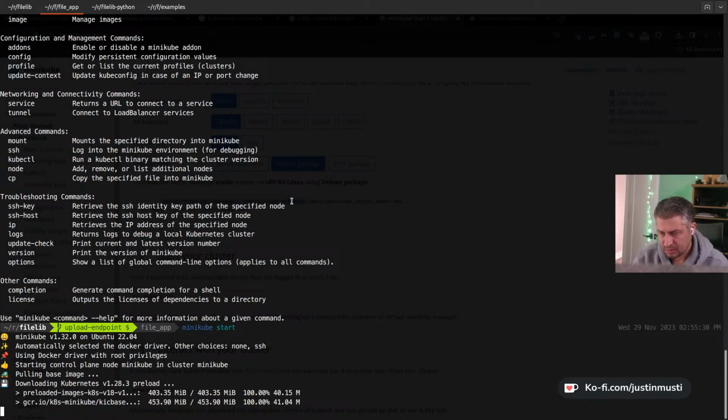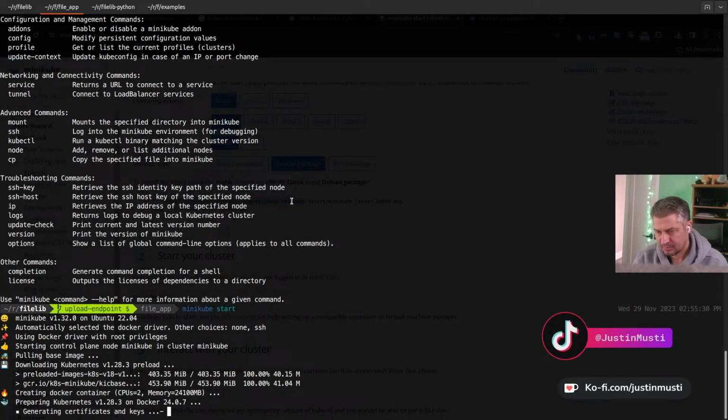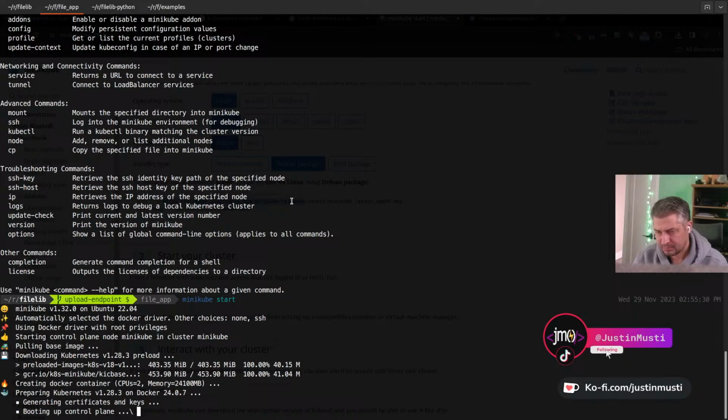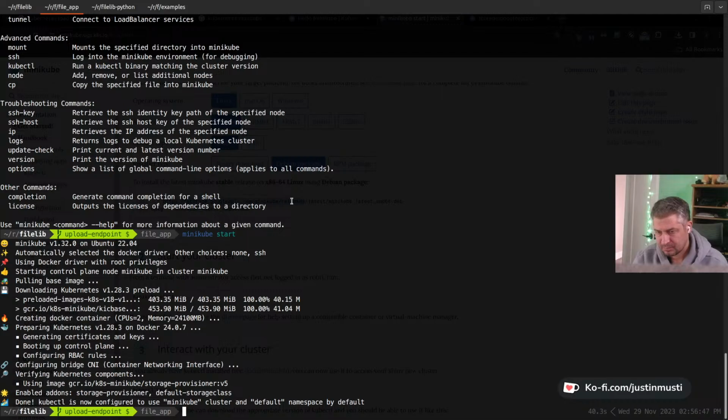No. Using image gcr, that's GitHub or no?